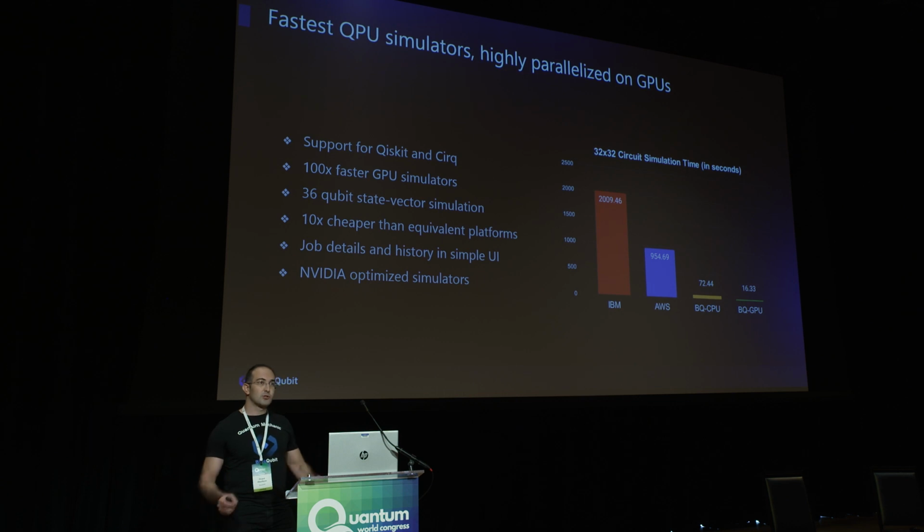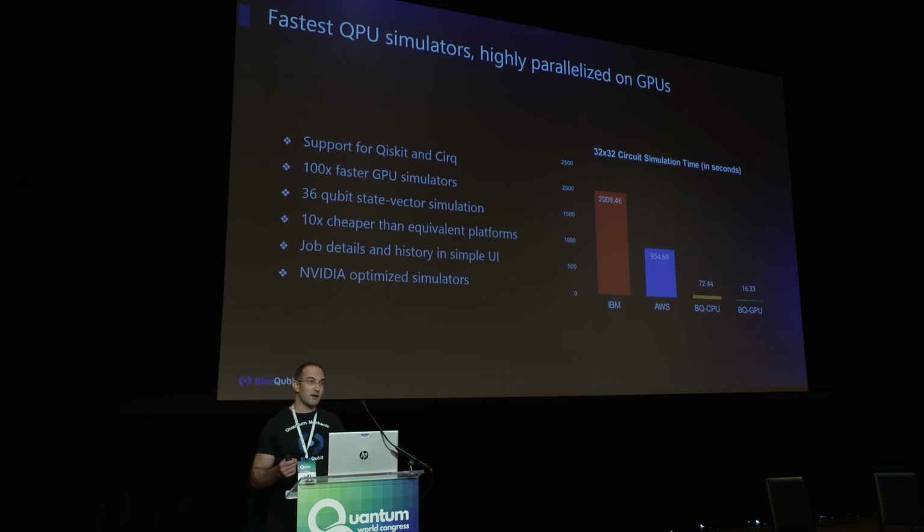We have also built a UI to make it easy to show the jobs that have been submitted, track them, and also see different state vector representations that give users an intuition for how quantum state is stored and how operations are performed. Our platform is based on a lot of the open source libraries that giants like NVIDIA and Google have developed, such as QSIM of the Cirq team, as well as NVIDIA's cuQuantum library, which has amazing tools for doing quantum on a GPU.